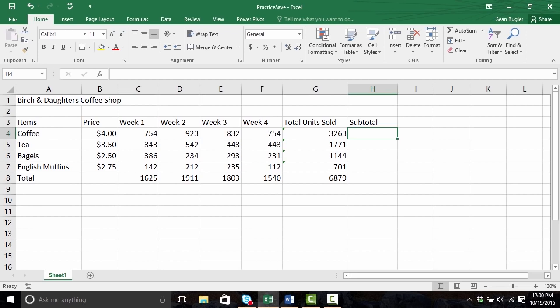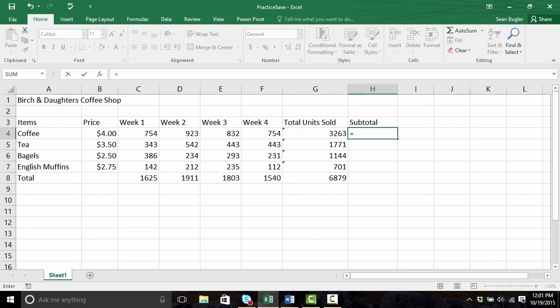Placing my cell in H4, what I'd like to do is calculate those values, units sold times price. So I'm going to actually need to write a formula this time. There's no automated tool for this. Now, in Excel, we need to wake it up. We need to tell it that it's going to be doing some math. The way we do that is with the universal sign, equals. By typing the equal sign, we've indicated to Excel that it's about to do some math, and that it needs to wake up and start paying attention to the content coming afterwards.